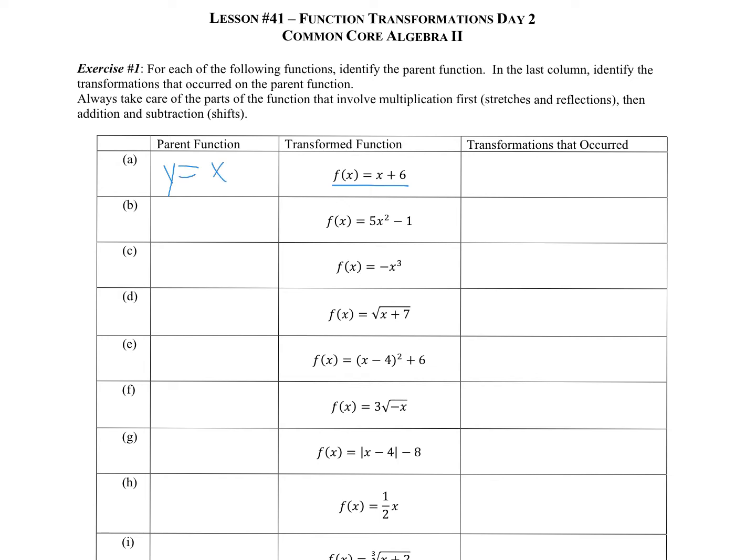Now this one is actually kind of tricky because we can't see the parentheses, and because linear functions are so simple, they're just straight lines, it actually could be two things. So I'm going to take this as x plus 6 and say that this goes up 6, shift up 6 is the answer. But it would be equivalent if I put the whole thing in parentheses and said that it went left 6.